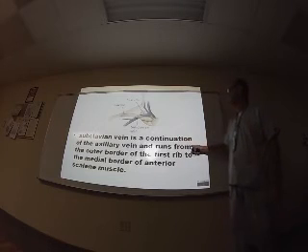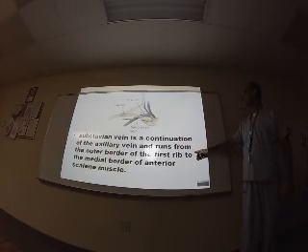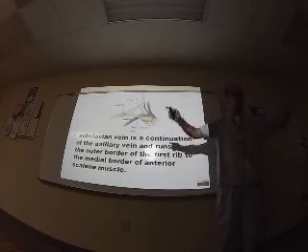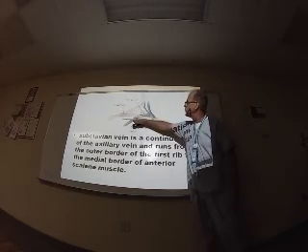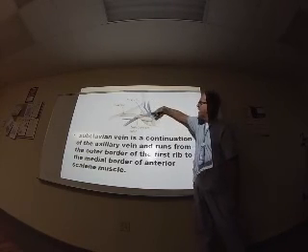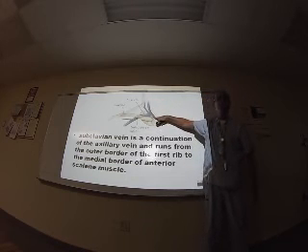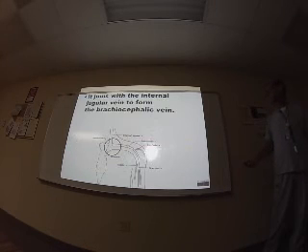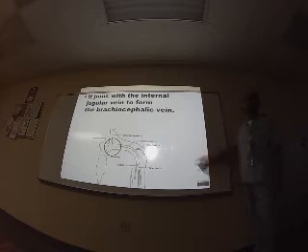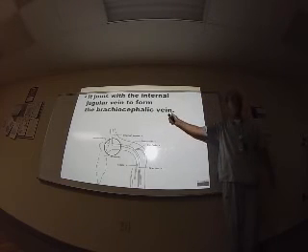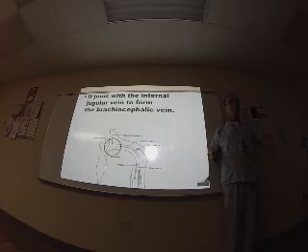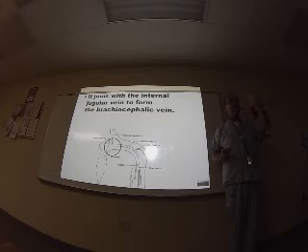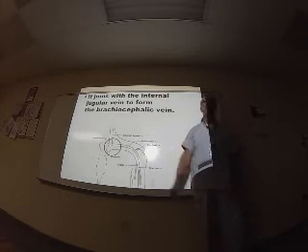Subclavian vein is a continuation of the axillary vein and runs from the outer border of the first rib to the medial border of the anterior scalene muscle. Not important, not important. The only thing you need to know is that the subclavian vein and the internal jugular vein form the brachiocephalic vein that finishes in the right atrium. Please do not confuse brachiocephalic vein with innominate artery. This is brachiocephalic artery, only one. Brachiocephalic veins are two.